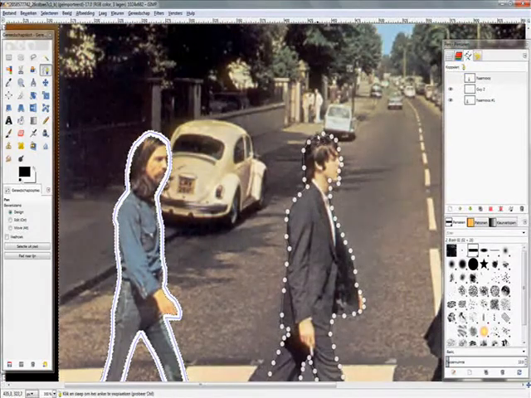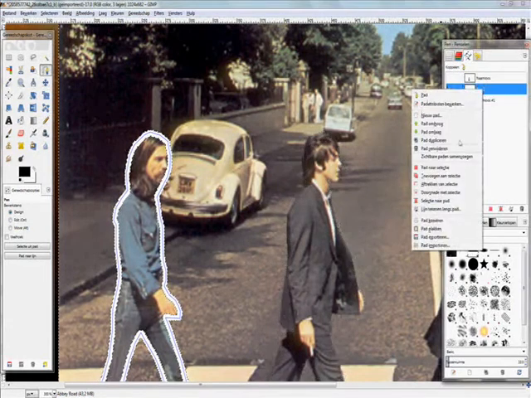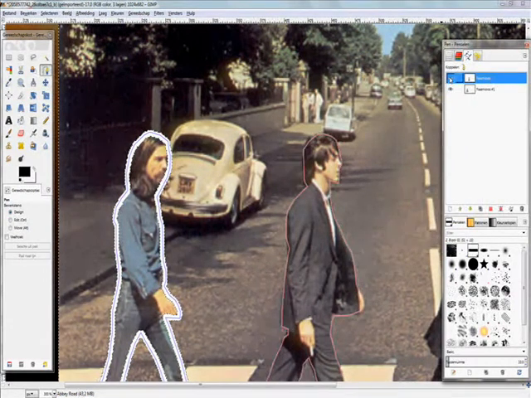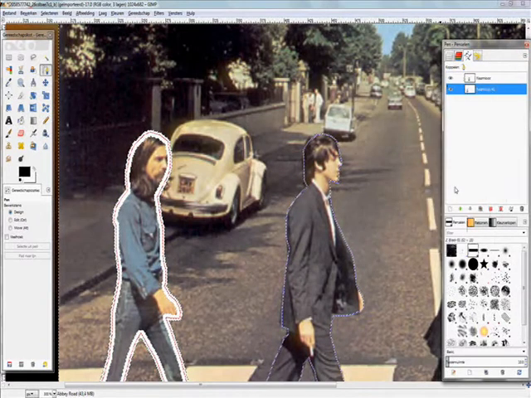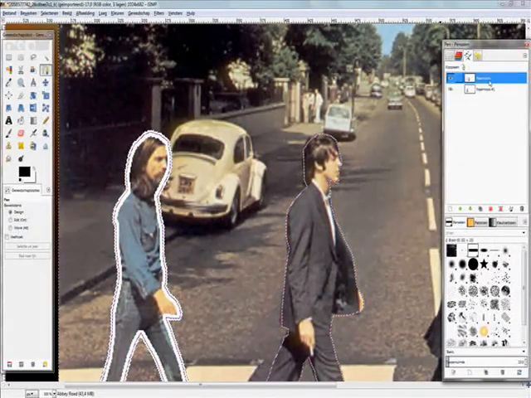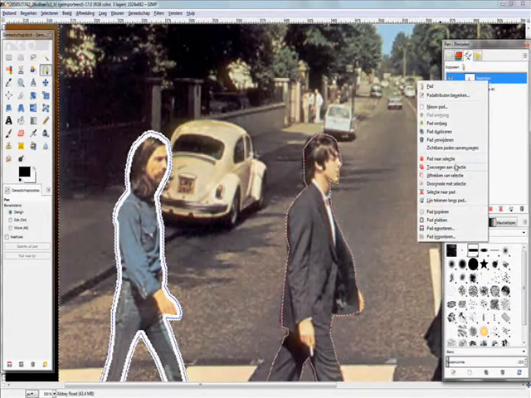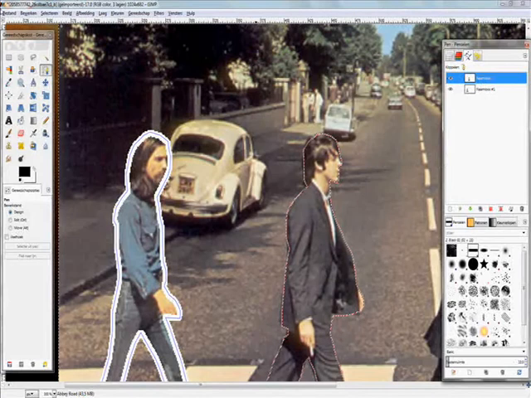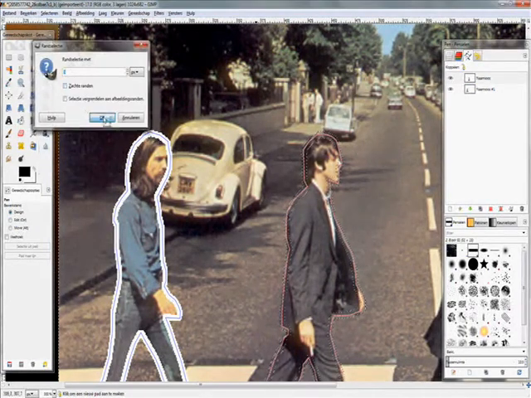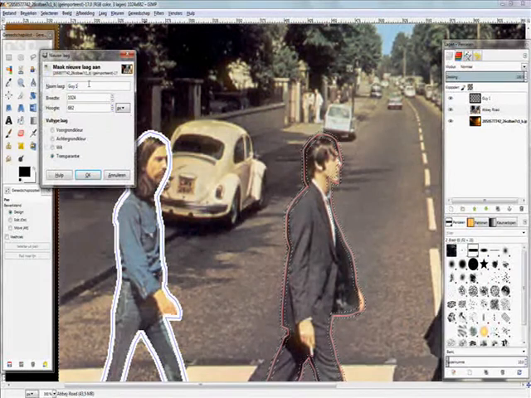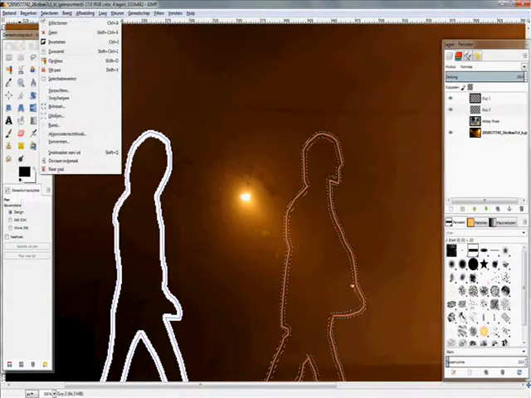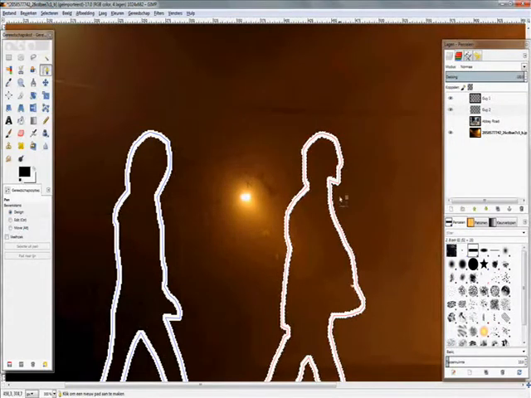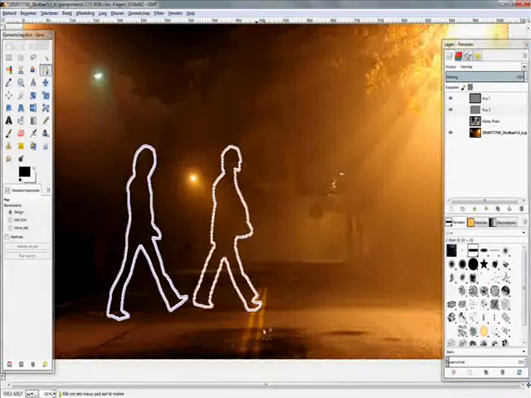Now that you are done with this, hold Control again and make this again in a new selection, and do this 4 times over and over again. I'm going to fast forward again. Just do it as the first guy. Just use selection and then a border, new path, named Guy 2, and then hide Abbey Road and fill it with white, and then start over with the third guy and the fourth guy. Let's skip that.